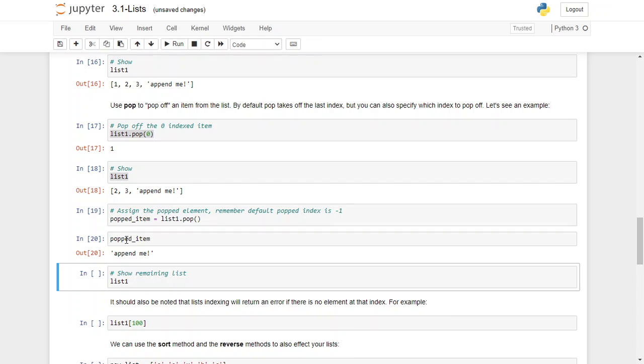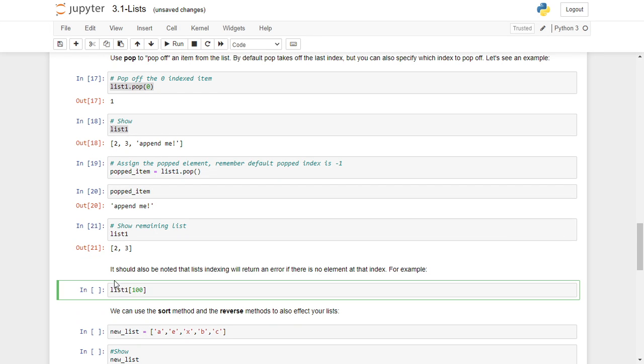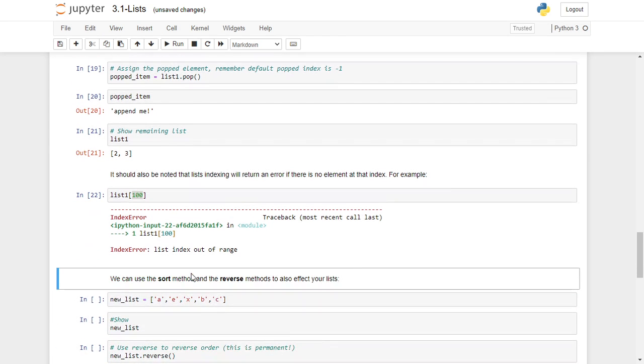That's like a stack. So list 1 is actually changing because that's deleting from list 1. And just in case we index some big value that does not exist in the list, it's going to give us an error. It says it's out of range.